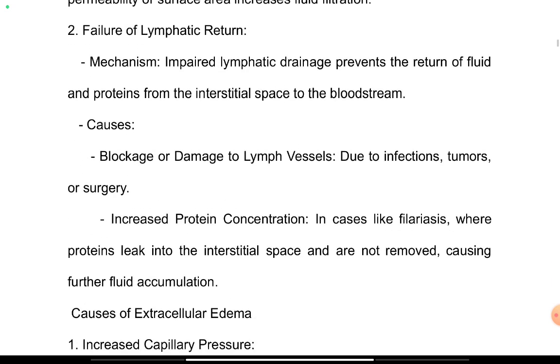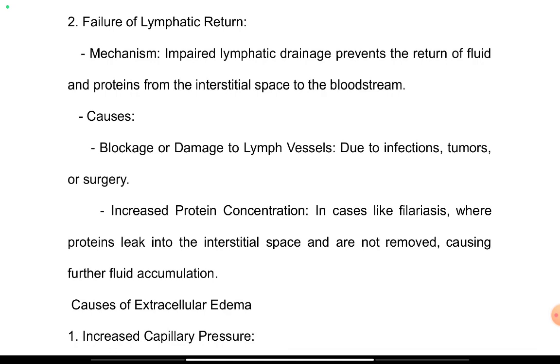And also let's talk of the lymphatic issue. In the first part of our tutorial video, I also explained the role of the lymphatic system, where I said that lymphatics help to return fluid and protein from the interstitial back to the intravascular. Now, there are some things that can cause obstruction of the lymphatic vessels, okay? The efferent and the afferent lymphatic vessels, there are things that can cause obstruction.